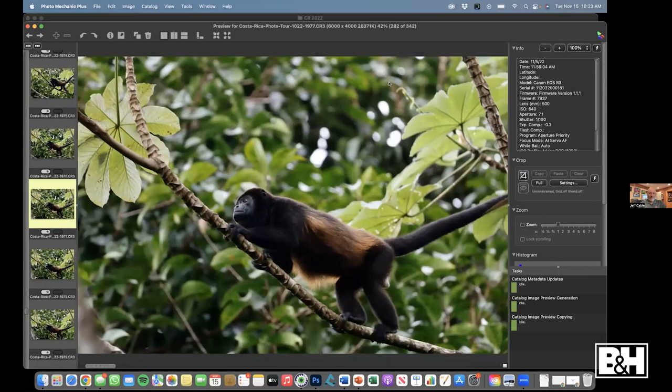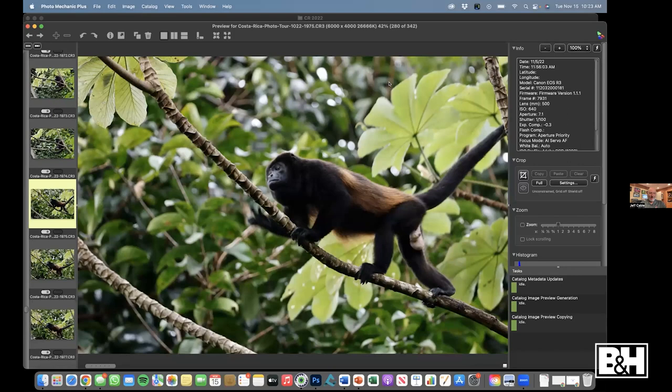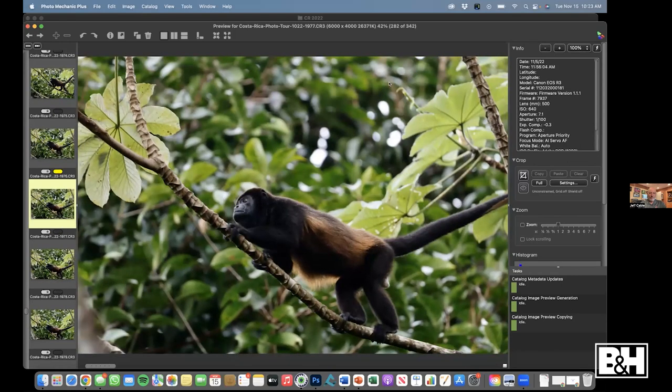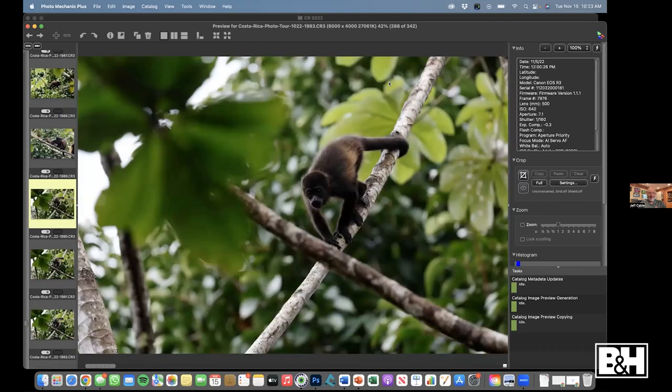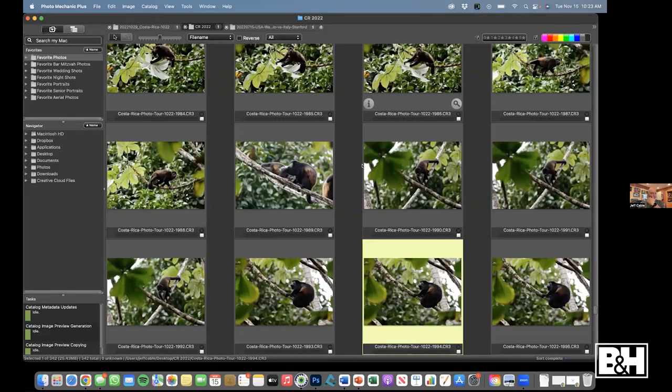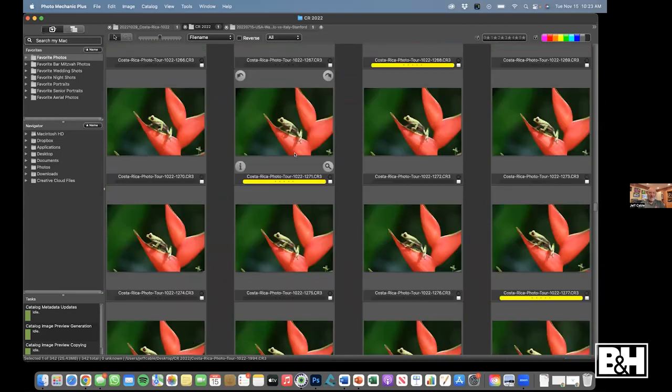And then maybe I like the hand position, maybe there, better than there. So maybe that one. Okay. And then I like that one. We'll rank that one high. So then when I come back out, and you'll see this in my images, I've ranked the ones that I like the best.